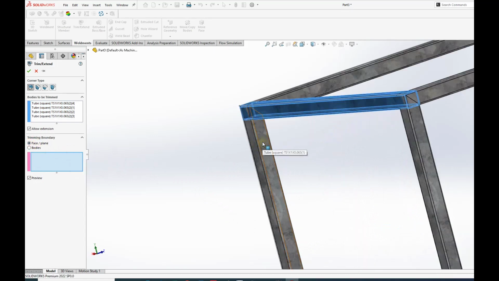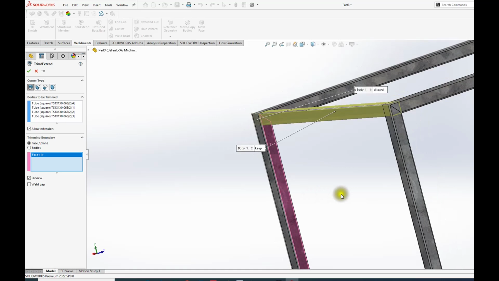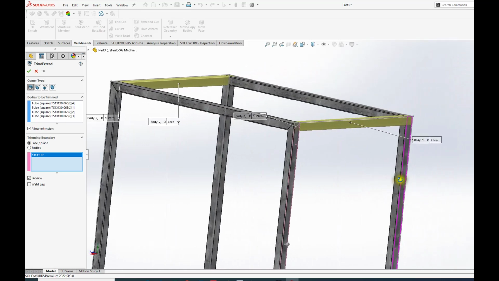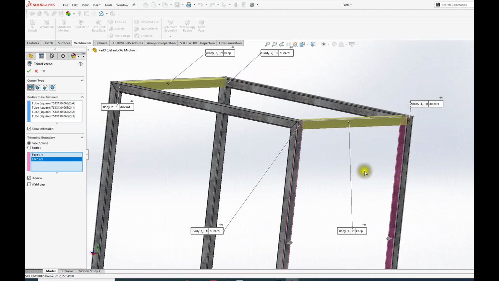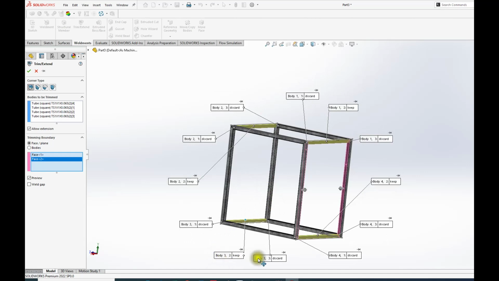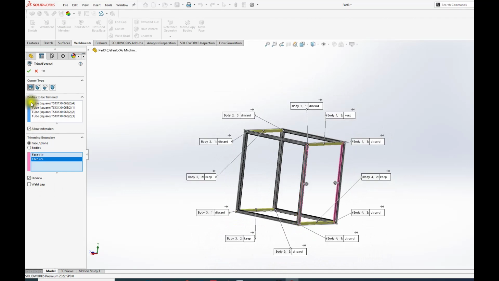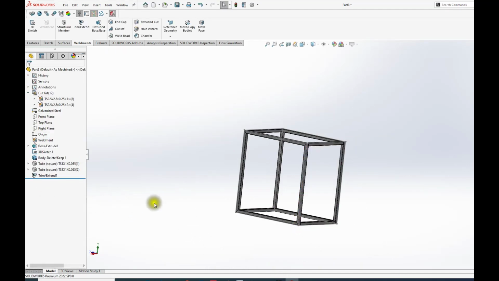Actually face, that face, and that face. All right, so this is good, and everything I want to keep is clearly shown. So we accept that, and we're done.